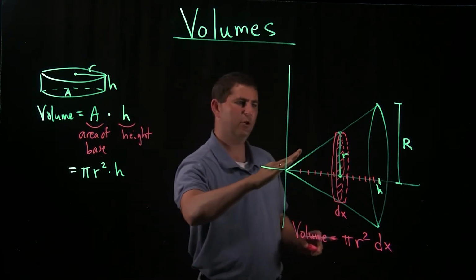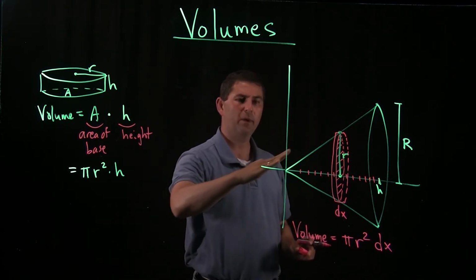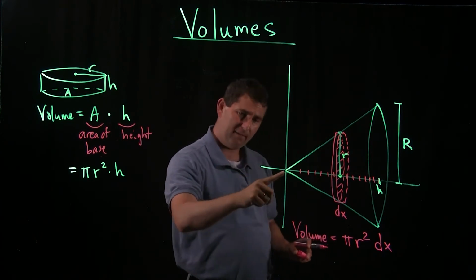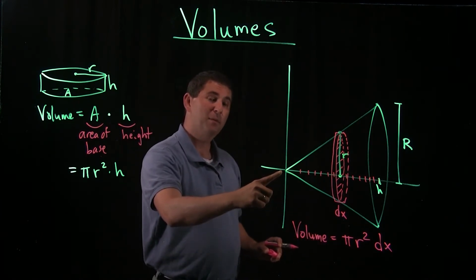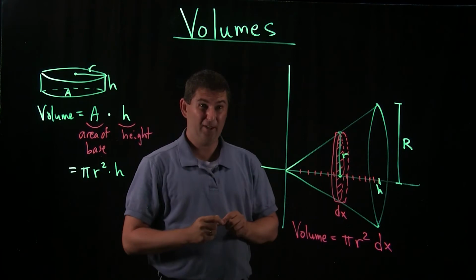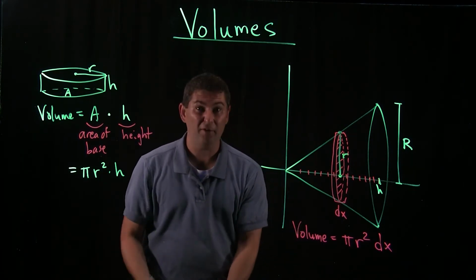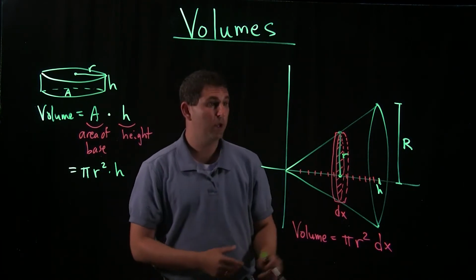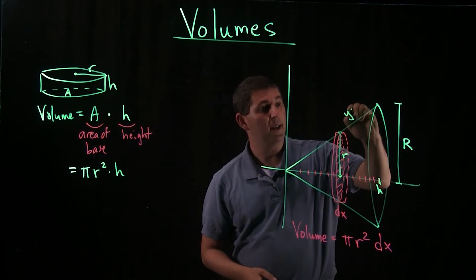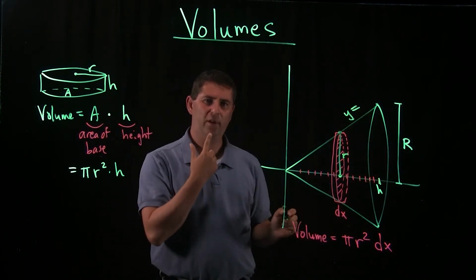Well, let's take a look at this curve. It's not really a curve, it's a straight line, and it goes through the origin, which means, well, if we use slope-intercept form, the intercept is 0. So we just need the slope of the line, and we can write down the equation. Y equals, what's the slope?